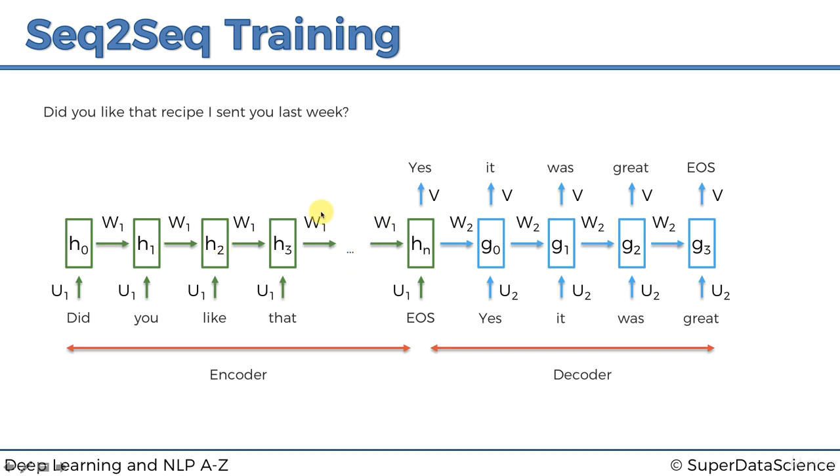So a natural question that you might have is, okay, we've trained up this network, and let's say in this case we have a question of 1, 2, 3, 4, 5, 6, 7, 8, 9, 10, 11 words, including a question mark, plus the EOS symbol, 12. And so 12 here, and then 1, 2, 3, 4, 5 on the output. This question is related to the fact that we have variable input length and variable output length. This looks like a very specific network, 12, 5.